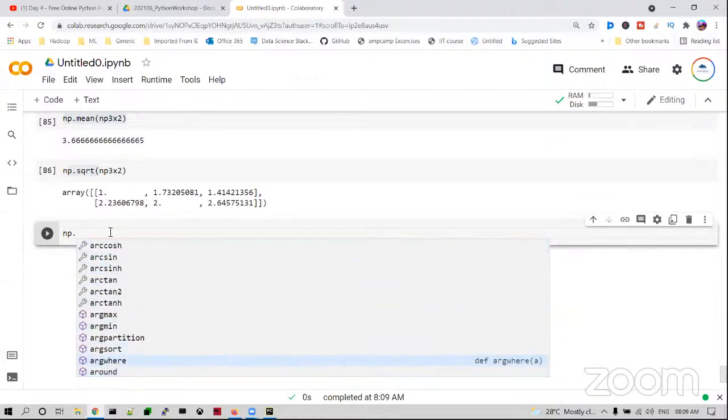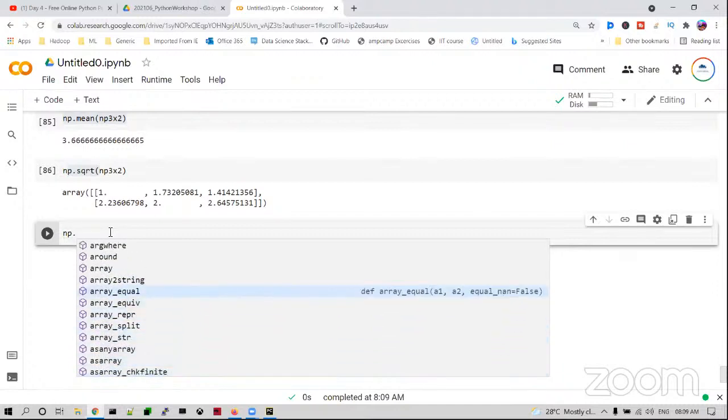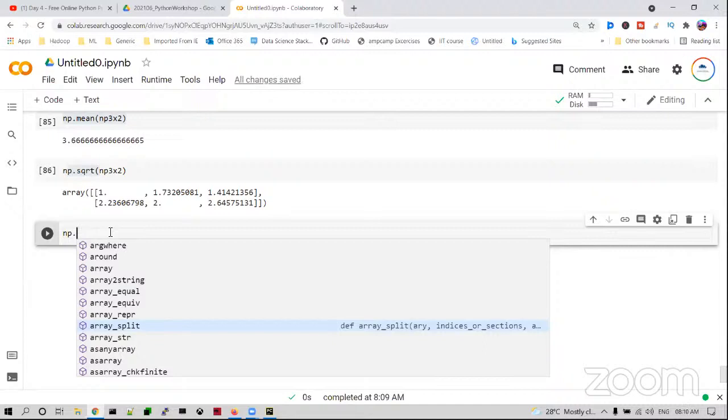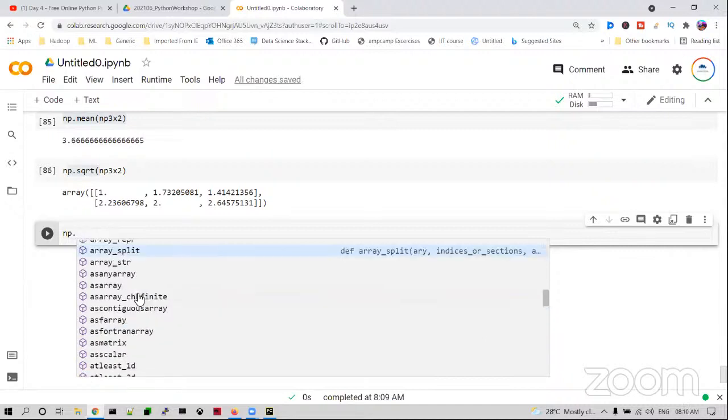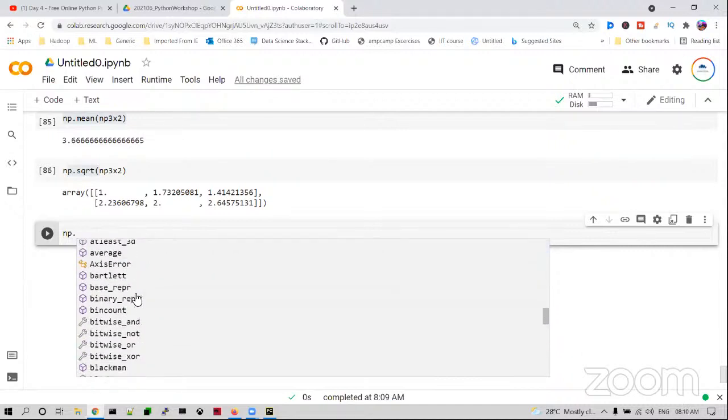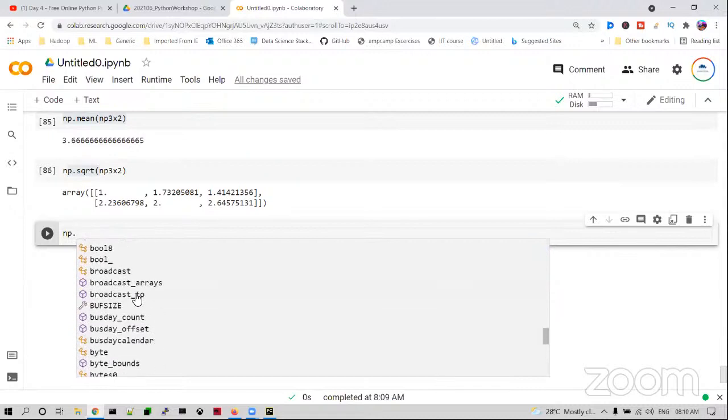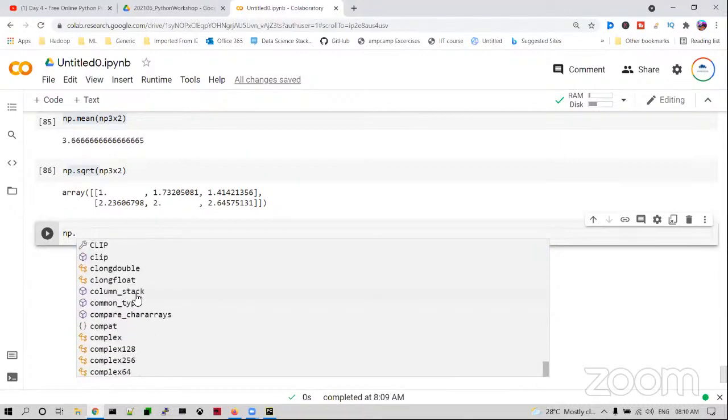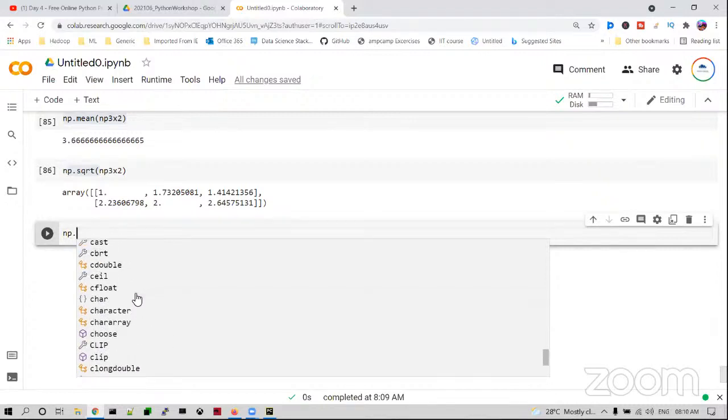Argmax, sorting the values, and argwhere are available. If you have to convert an array to a string, somebody asked me about that, where the array elements have to be converted into a string, then you can use this function. Is there any other important thing I missed? Transpose we have already discussed.